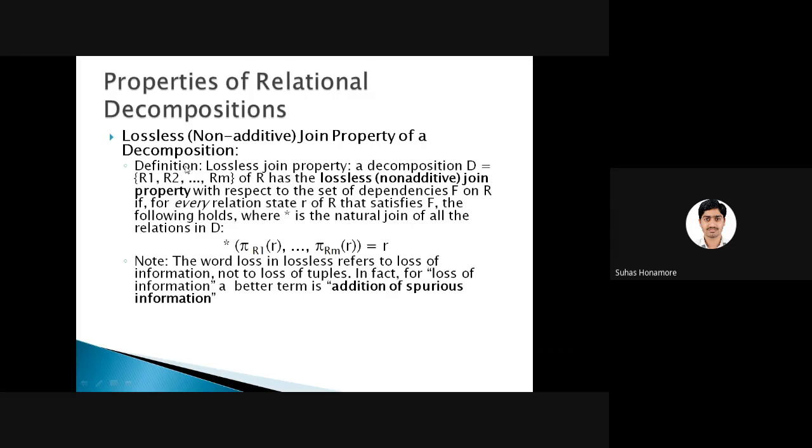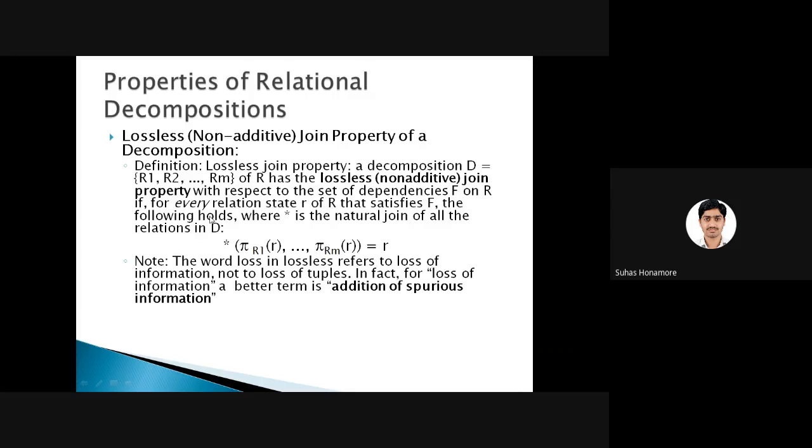Then the next one is the lossless join property. Whenever we divide R into a number of tables, that is R1, R2, to RM tables, and we use the natural join on these, it should not create an unwanted result.